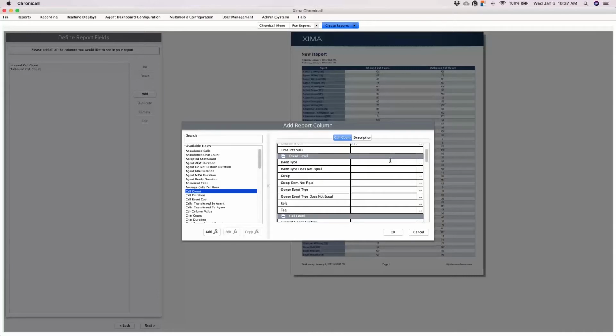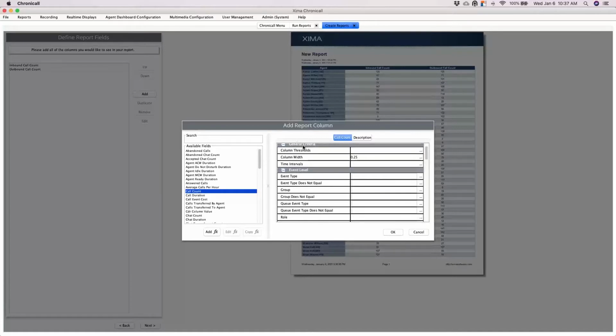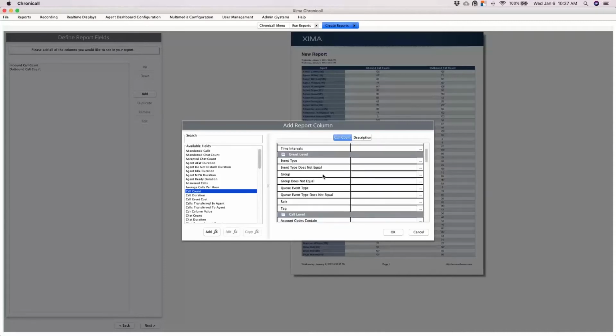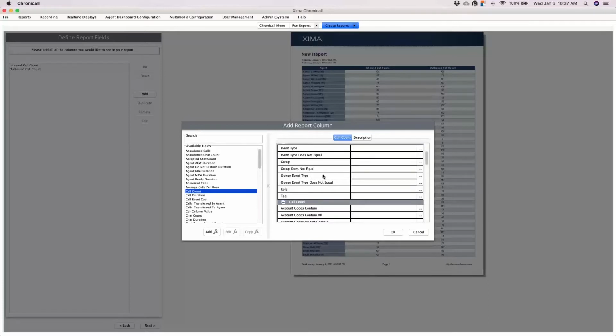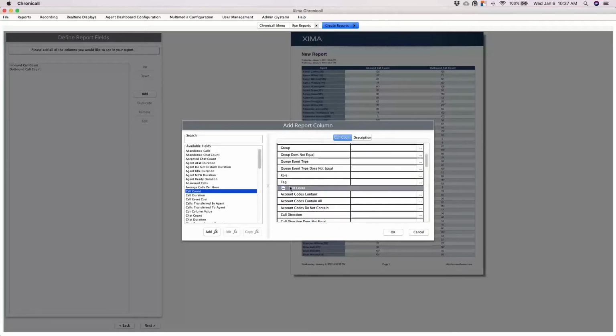From there, I now have these filters that I can use to actually define what I want this to mean for me. Now we've got a couple different levels here. We've got our general criteria. I actually don't use that one very frequently. I might, if I have some time, I'll show you something there. Event level shows me where I can add events to calls or calls that have specific events or that involve specific groups, things like that. I'm going to come down here to this call level one.